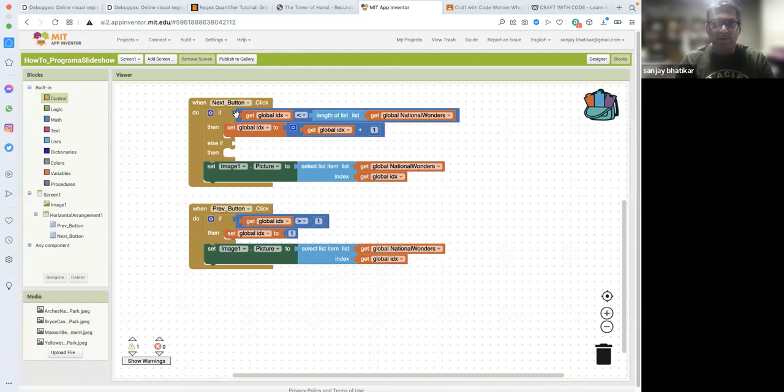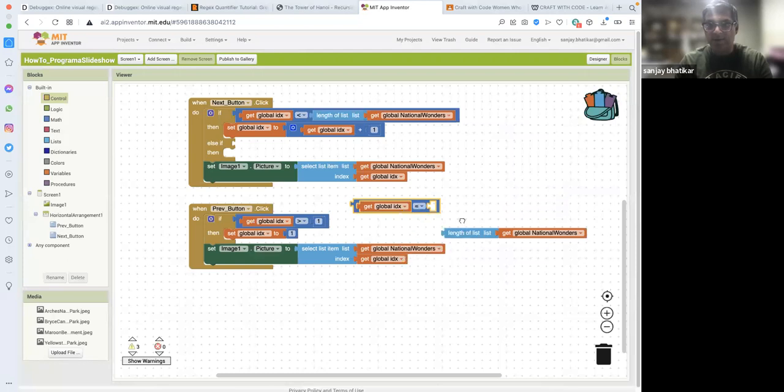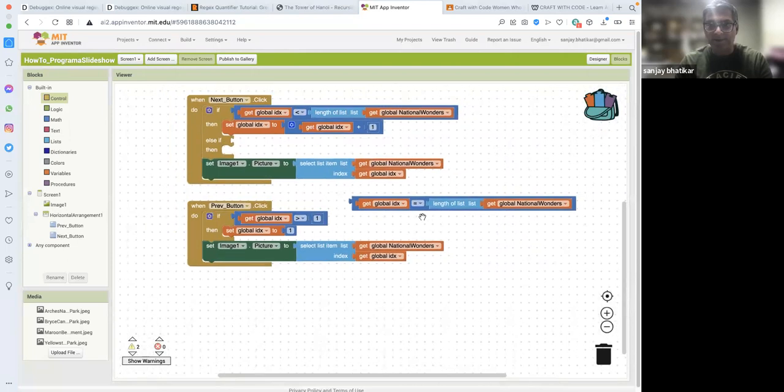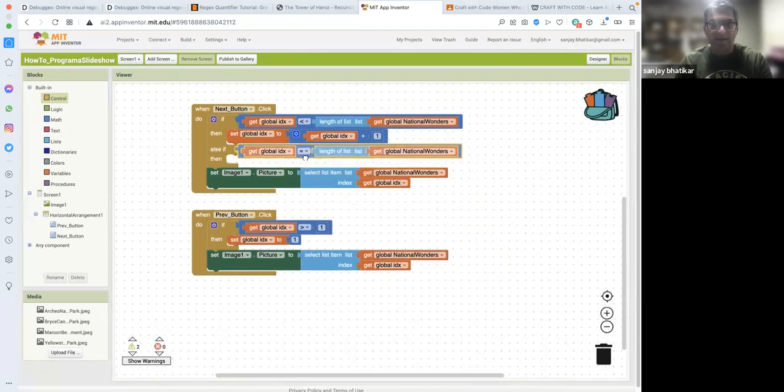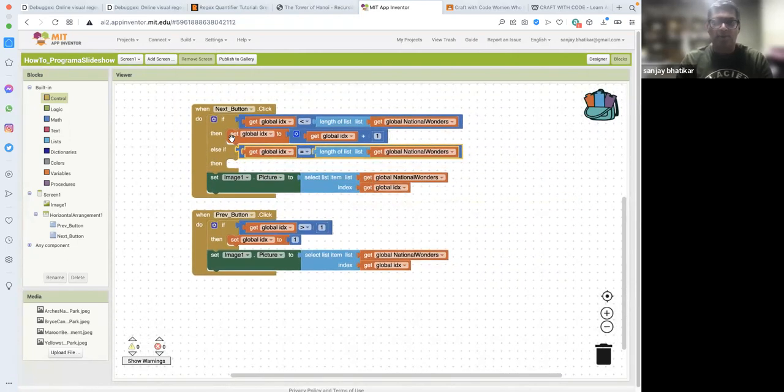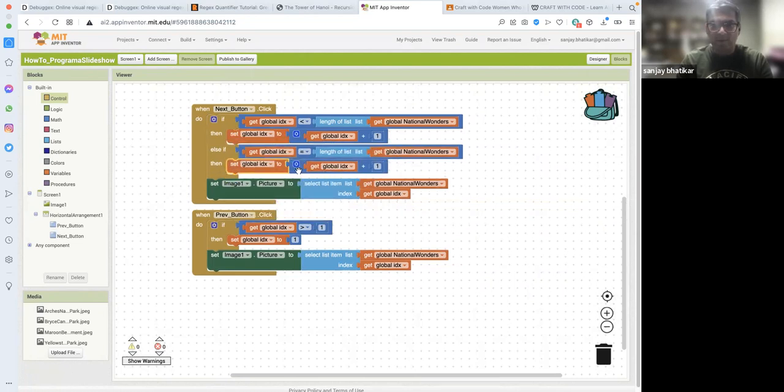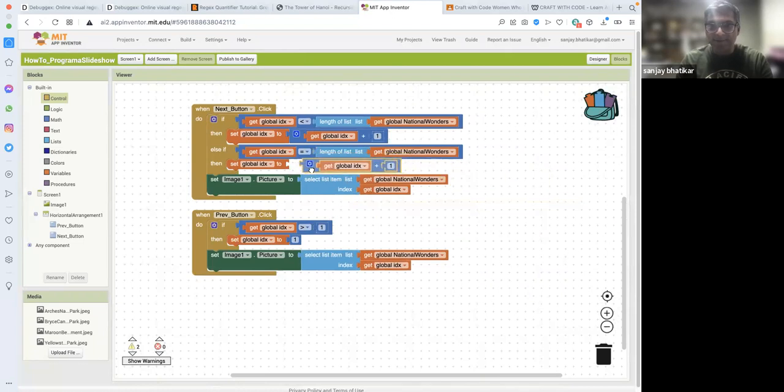What I want to do is duplicate this one, and else if it is equal to length of the list, that means we have reached the last slide. Then what do we want to do? We want to set it to 1. So again, I'm duplicating code from before, and instead of incrementing by 1, we'll just set it to 1. Makes sense?